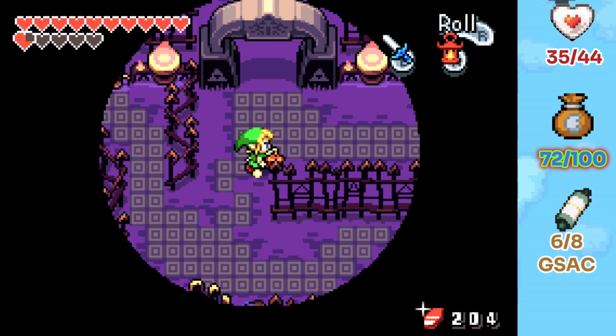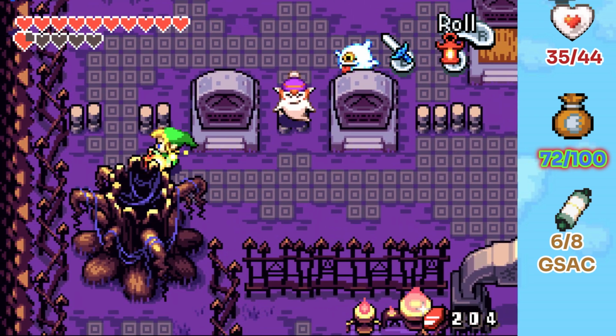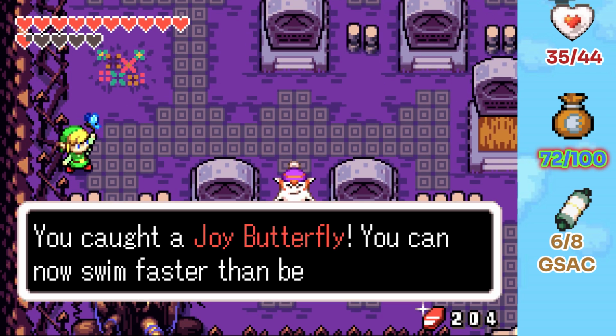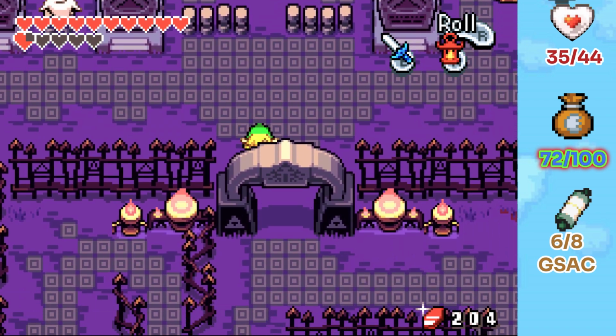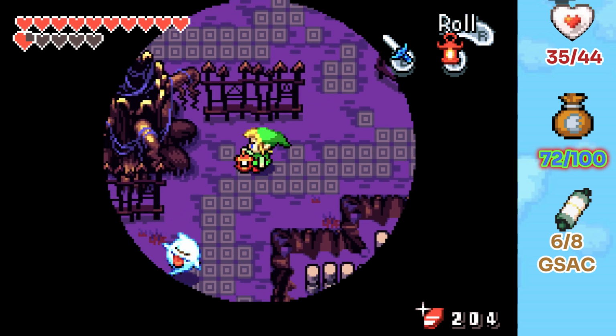Today we are going to be making our way towards the floating temple, which I don't remember what it's called, but to start off with, I'm going to collect these, I think they're called joy butterflies, and they give you some nice abilities. One of them allows you to swim faster, another allows you to dig faster, and then another allows you to shoot arrows faster.